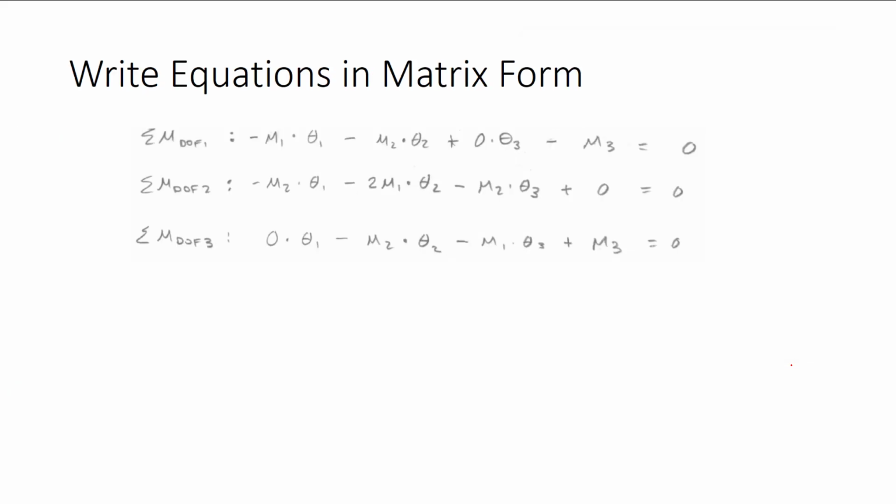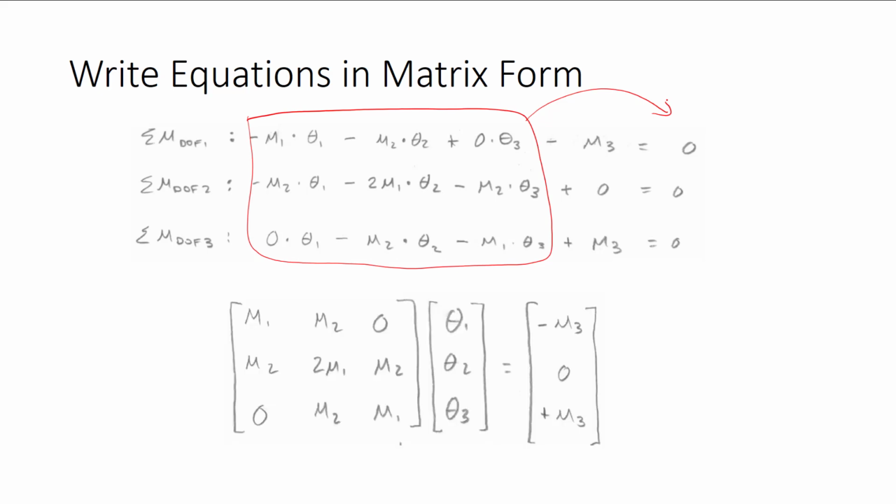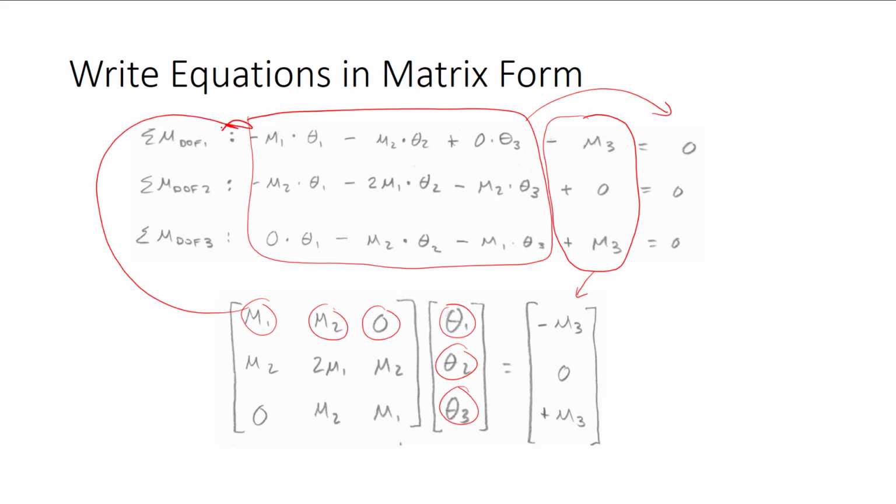Now, what we want to do is write this in matrix form. What I'll do is I'll take all of these quantities here, move them over to the other side of the equation, and in doing so, I'm going to swap all the signs. So the negatives will become positives, the positives will become negatives. I can obtain the following relation in matrix form. We'll notice these quantities here are simply repeated down here. If we recall how we multiply matrices, the M1 gets multiplied by the theta 1, the M2 gets multiplied by the theta 2, and the 0 gets multiplied by the theta 3. This corresponds to the first row right here.